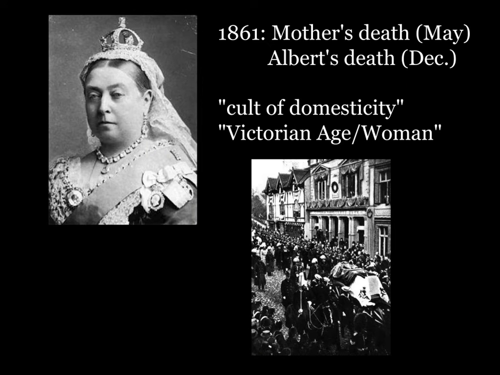In 1861, Victoria's public political life for all intents and purposes ended. In May of that year, her mother died. In reading her mother's papers afterward, Victoria realized that her mother, while overprotective, had loved her dearly, and she deeply mourned that loss. Worse, in December, Albert died of typhoid. Victoria was inconsolable at his loss. She was convinced that Albert's illness had been exacerbated by his worry over their eldest son Edward, the Prince of Wales, who was at the time involved in a very public affair with an Irish actress. Victoria would blame her son for Albert's death. She wore black for the rest of her life, and she rarely went out in public after Albert's death. This earned her the nickname the Widow of Windsor.